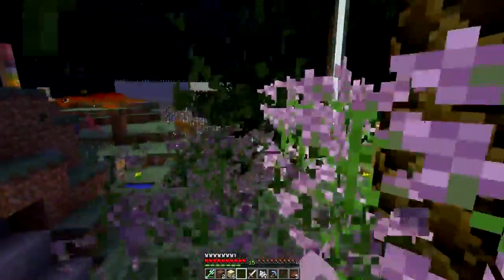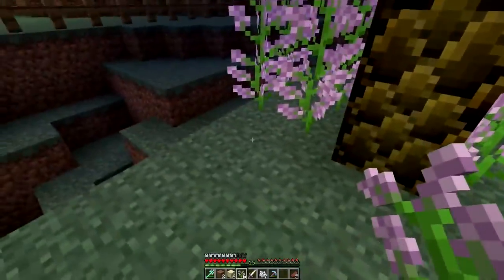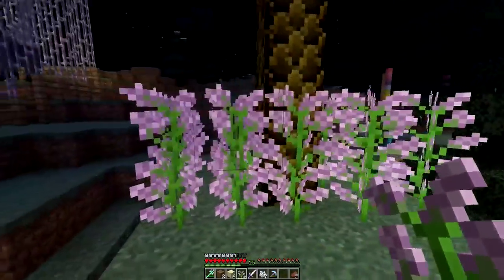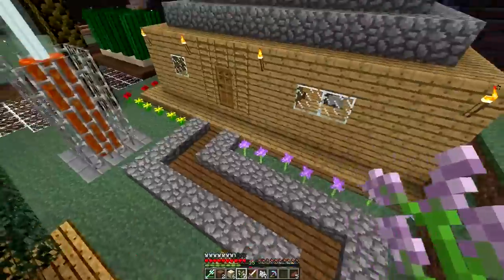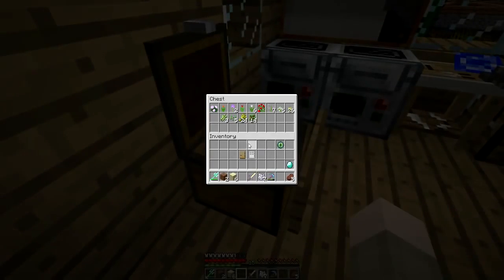Uh-oh. Zombies trying to wait for me. Eat my butt. There we go. Alright, let's see. Do I have enough for this? Oh, yes I do. Oh, that zombie got mad. I killed his brother. Alright, that's beautiful. Oh, look at that tree, though. Nice. Give me some more flowers.